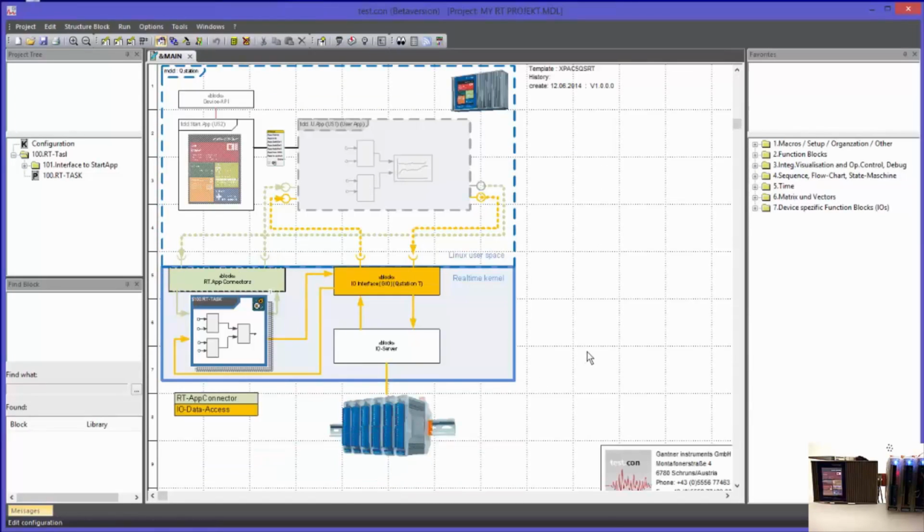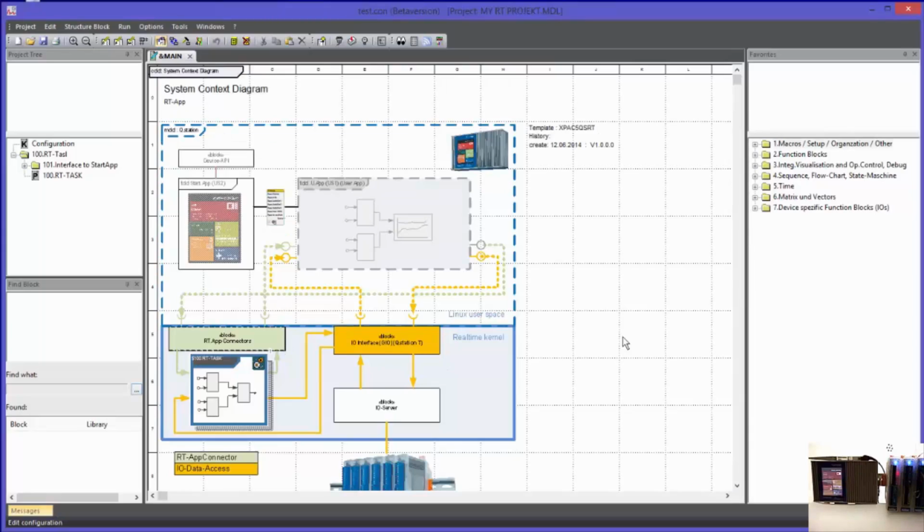Below, drawn a little bit stronger, there's the real-time kernel of the Q.station with the data acquisition system for the communication with the Q.blocks modules. Then left there's the program block of the real-time application with a connection to an interface, the so-called app connectors. The real-time application has immediate access to the data acquisition system and it can access all variables. Furthermore, the real-time application is called simultaneously to the data acquisition system.